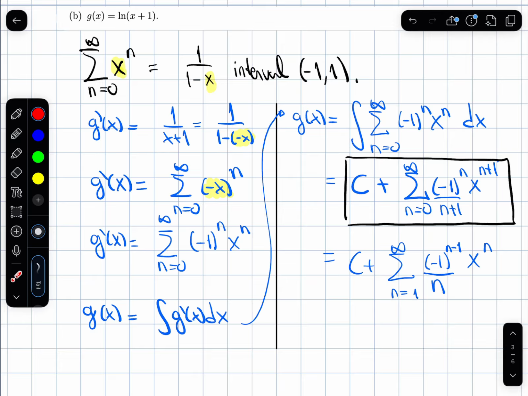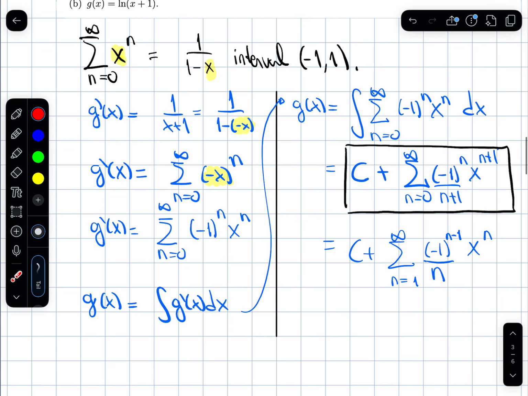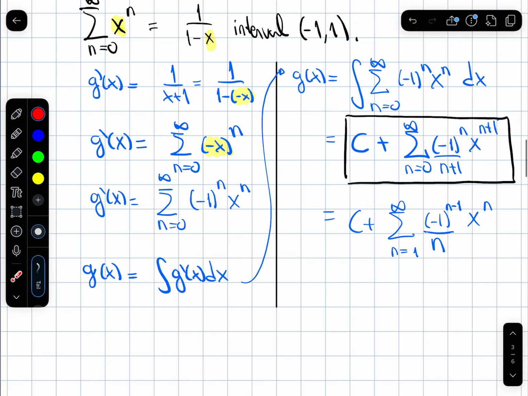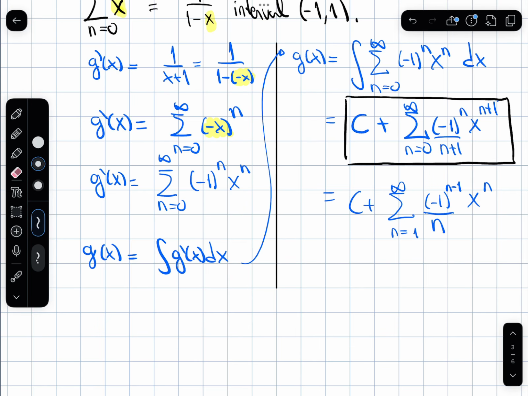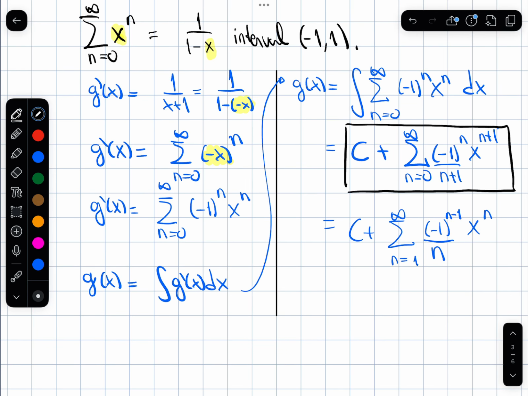This sort of shift in summation symbol is kind of an interesting skill to develop as well. It's kind of a trade-off. You subtract 1 from every single n inside of the summation, and in exchange you add 1 to n in the bounds for the summation. Okay, but I'll use the boxed one, which is the first one that we got. And you can see that the plus c is kind of bothersome to have. So I'm going to use this to get rid of this plus c in the way that we usually do. I'll just plug in, again, go back.